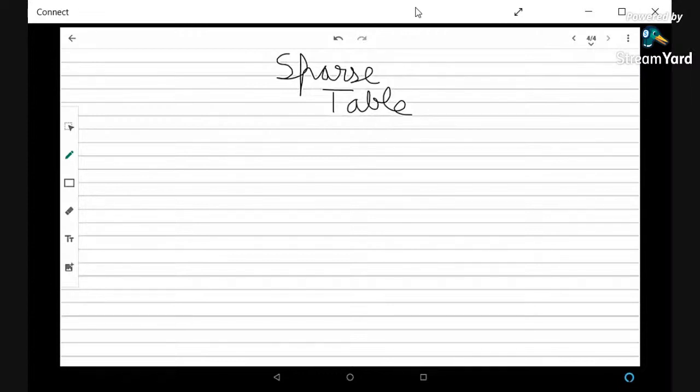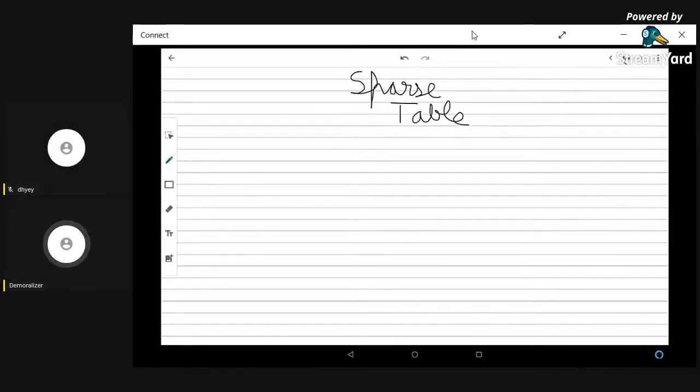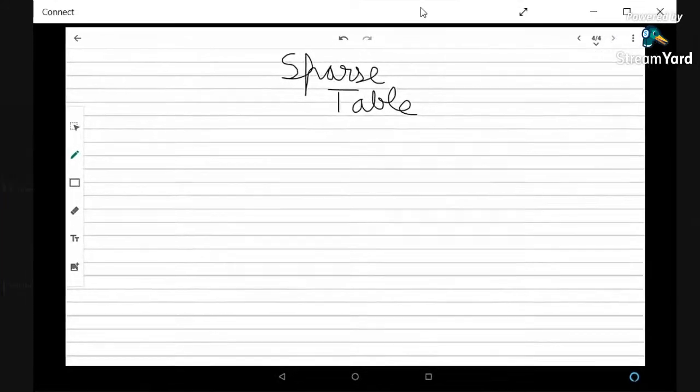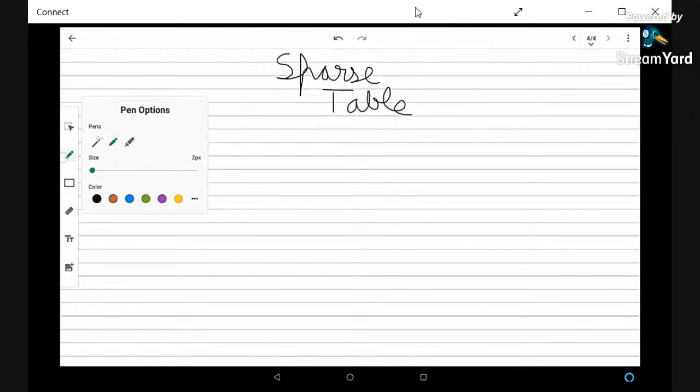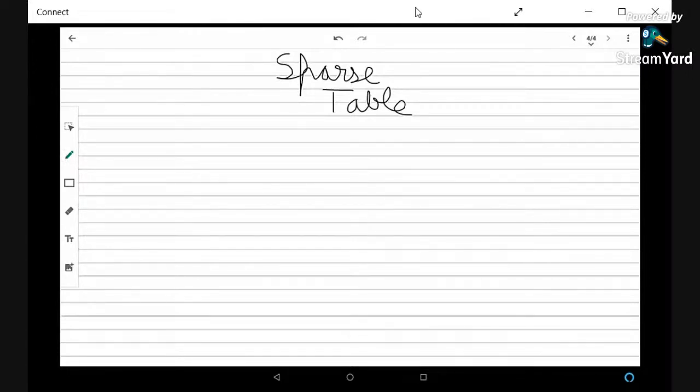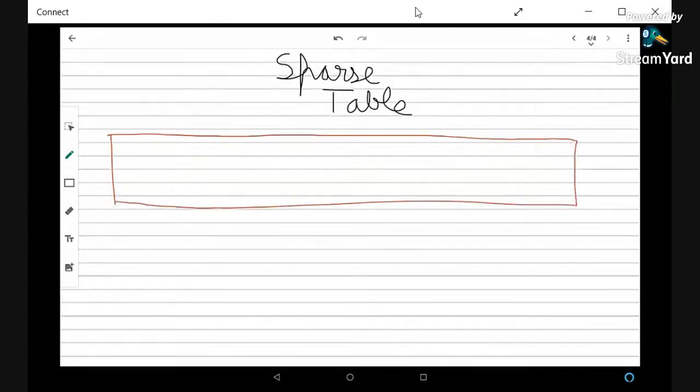Instead of talking about how it's built, first I will talk about how to query with it and what kind of pre-processing is done. After that, I will tell how to build this sparse table. In a sparse table, the pre-computation we do is, let's say I have an array. I'll just fill in some elements.